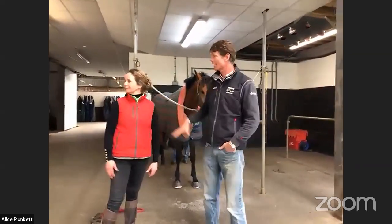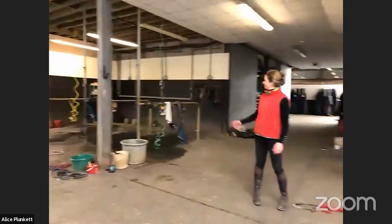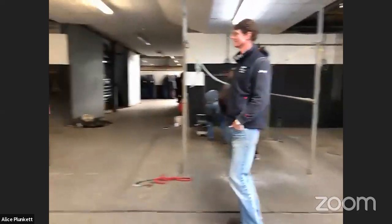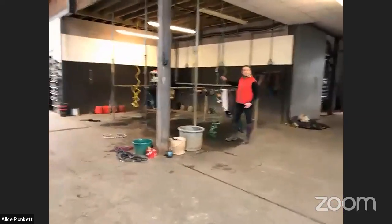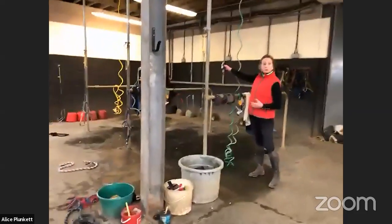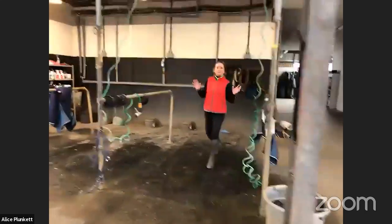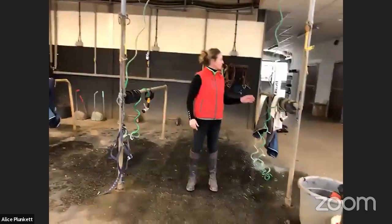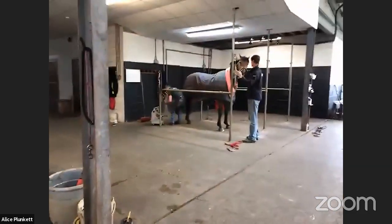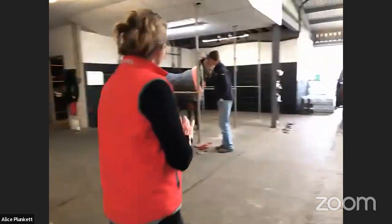And this is the working area. This is the dry working area for the physio and vet, and that's the wet wash-off area to make them clean and tidy. We've got hoses that hang from the ceiling, so they don't get tangled in the horse's legs. We've got warm water here. You just use one hose for each side. The horses come in the back here, and they're cross-tied, looking out, and then they can be washed. While they're getting washed, Tigger can keep going with his list and keep shoeing the horses. And thank you to Tom, who's doing a very good job here with the filming.